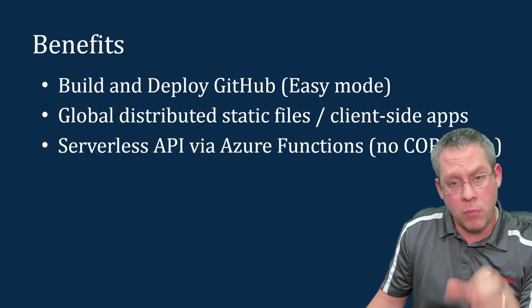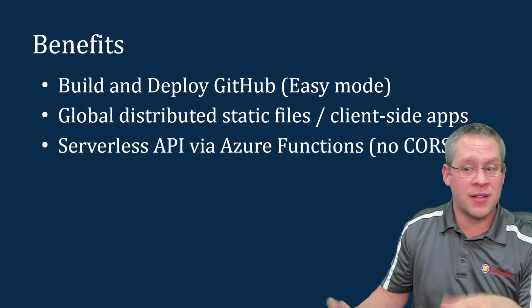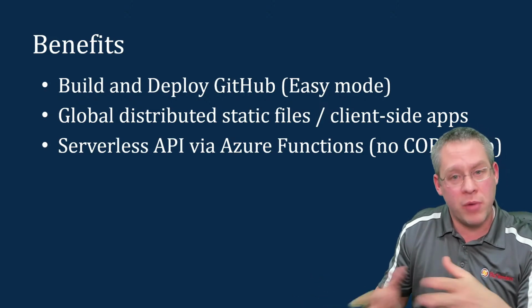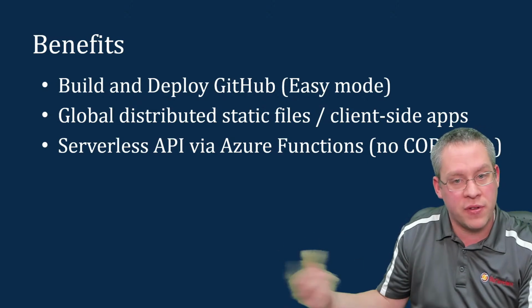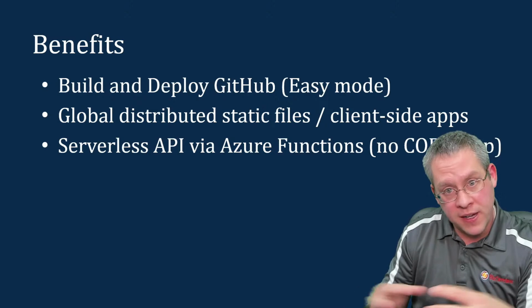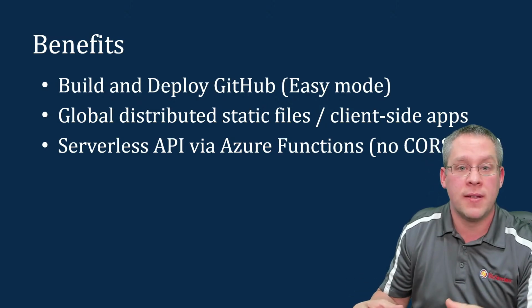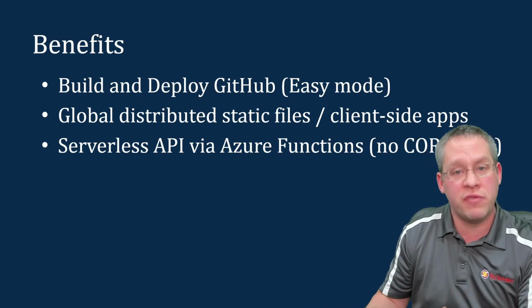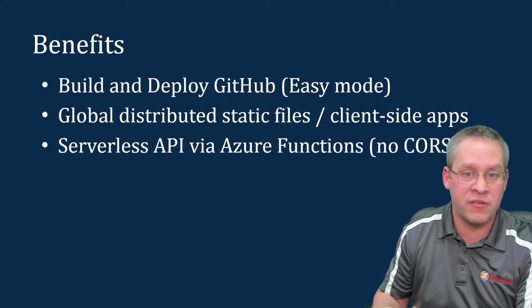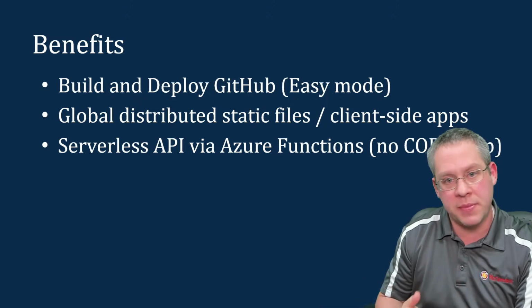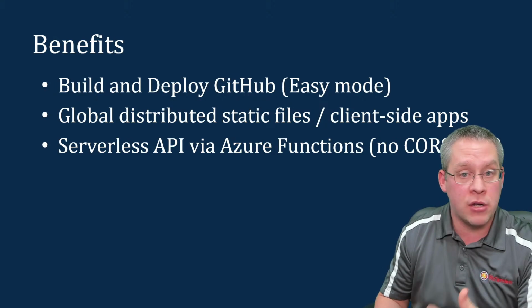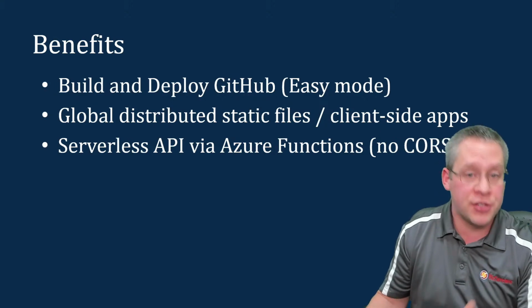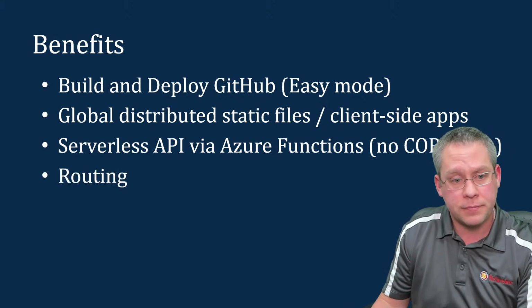But you can build more Azure functions. And guess what? You don't have to deal with any of the weirdness that may occur with trying to maybe make your website talk to another domain for the Azure function, because it's all hosted within the same static website. The endpoint to the API is actually just part of your project. So no CORS stuff, no weird origin header issues to deal with. It's just something that just makes it easy. And by building those Azure Functions, you can make your static website dynamic. And I'll show that in a second when we get to the demo.